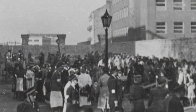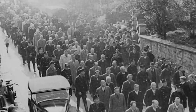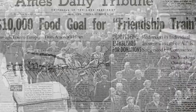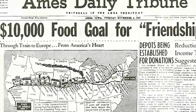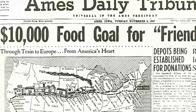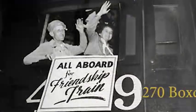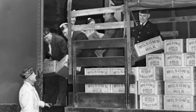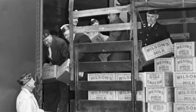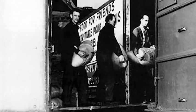When World War II ended, people in Europe were starving and had few ways to support themselves. Farms, homes and factories had been destroyed during the war. In October 1947, U.S. newspaper columnist Drew Pearson challenged American citizens to donate food and clothing to help people in Europe. A total of 270 boxcars were filled with relief supplies. This effort, called the Friendship Train, crossed the country collecting money and supplies, funded entirely by private donations, providing much-needed relief and kindness for the people in Europe.